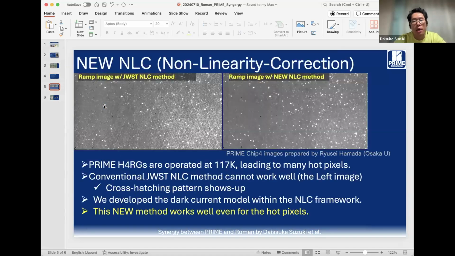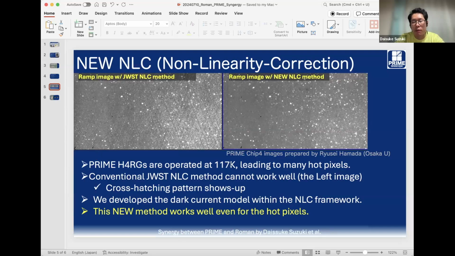These two images are the same ramp images from the PRIME telescope, but using different nonlinearity correction methods. Unfortunately, the PRIME detectors, H4RGs, are operated at 170 Kelvin.